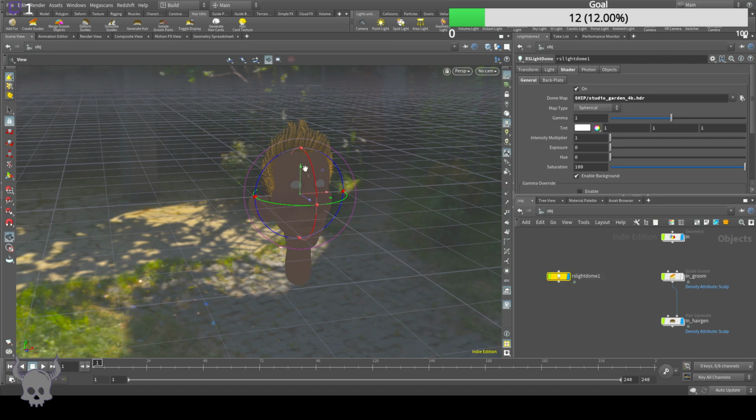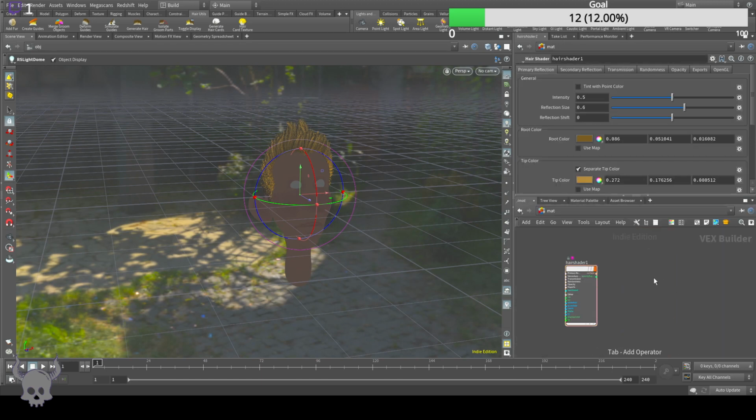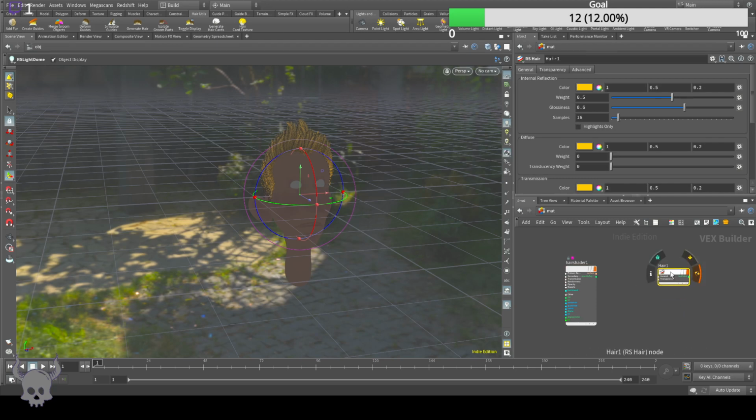Okay. Let's get a Redshift hair shader. I kind of want to match what James Gunn has now, the white hair. So let's see if we could recreate it.